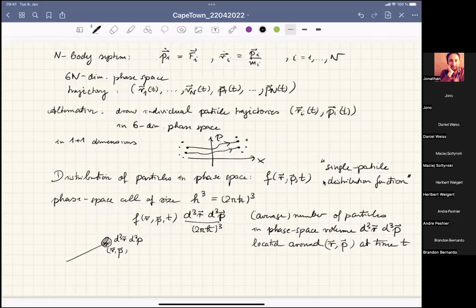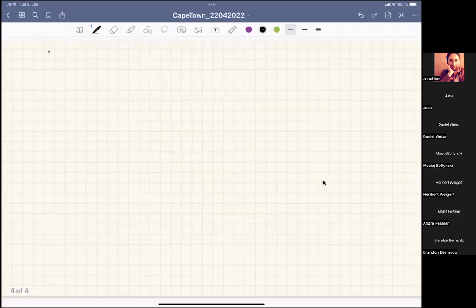Okay, good. Let me make an example so that you have a feeling for what this F is. F is the actual distribution of particles. It could be completely out of equilibrium, and how to determine this we will come to later. But you are from statistical mechanics, so you are probably used to the concept of local equilibrium.